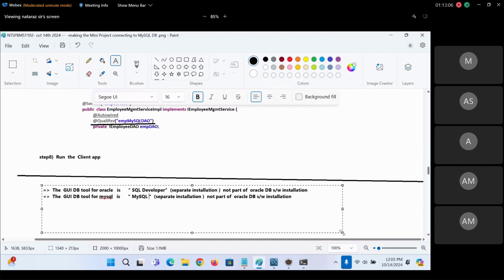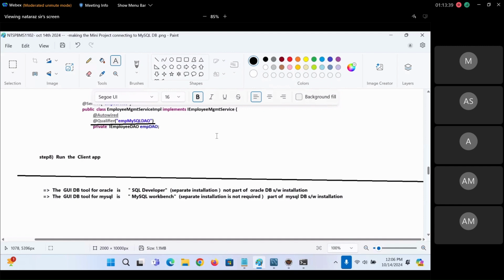MySQL Workbench. Separate installation is not required. It is part of the MySQL database software installation.